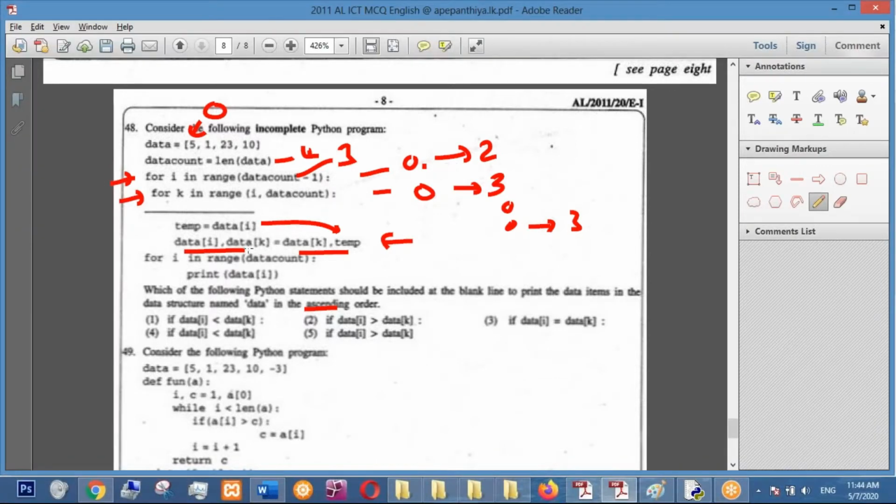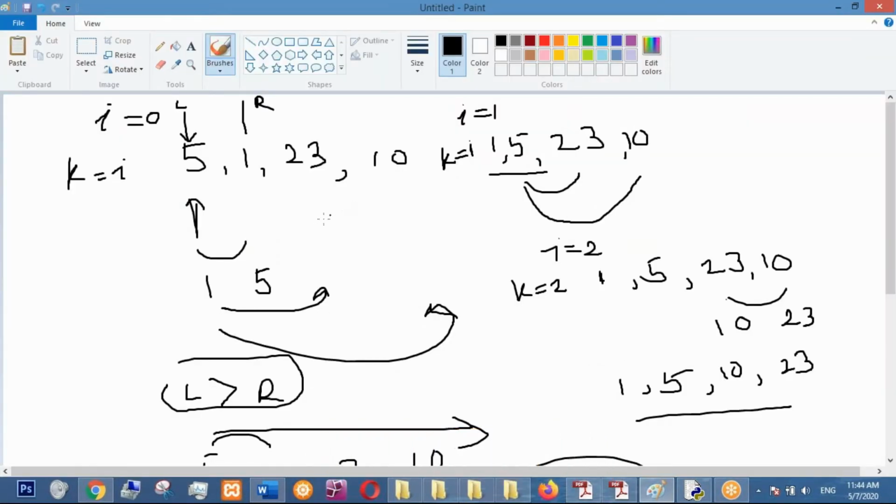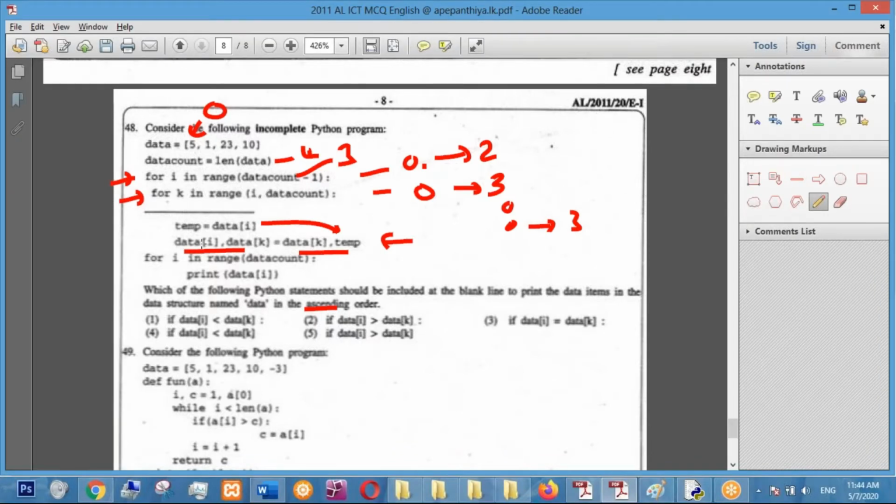But let's find out what actually happens here, whether that matches. Right now, what is the rule? If you want ascending order, according to this list, our right should come to the left, left should go to the right. Okay, now let's see whether this swap does that. Okay, what will data I be first? Data I will be 5, right?